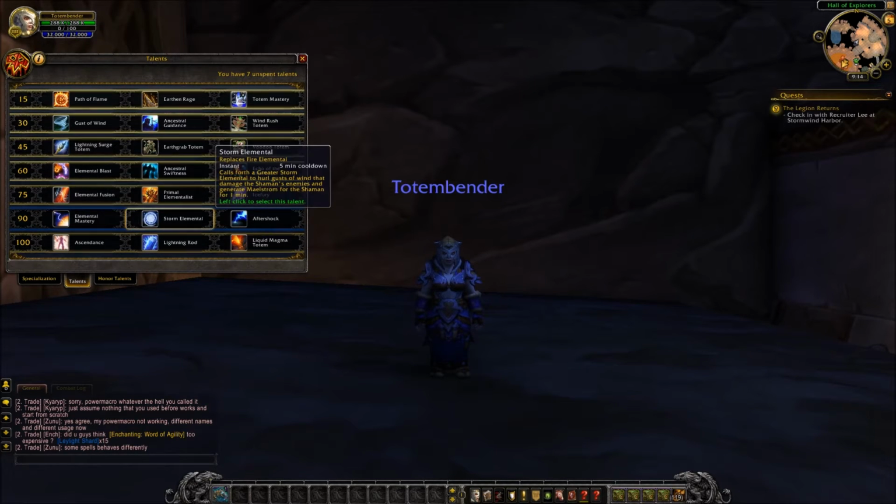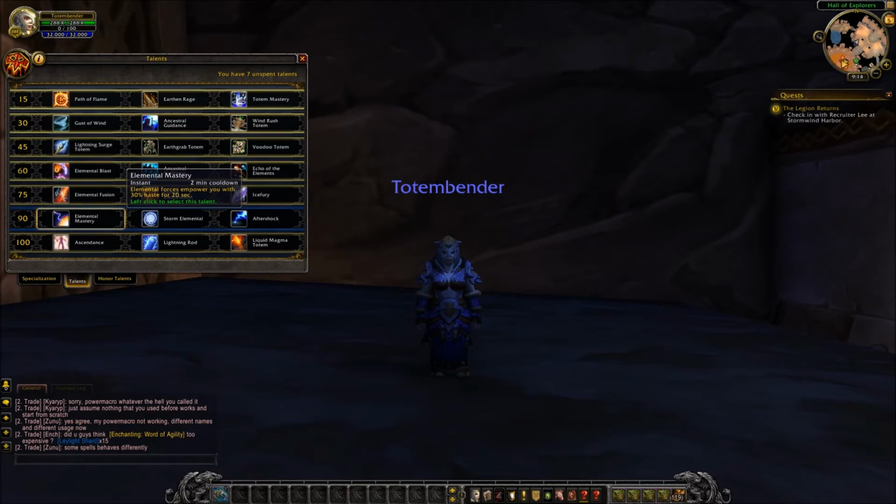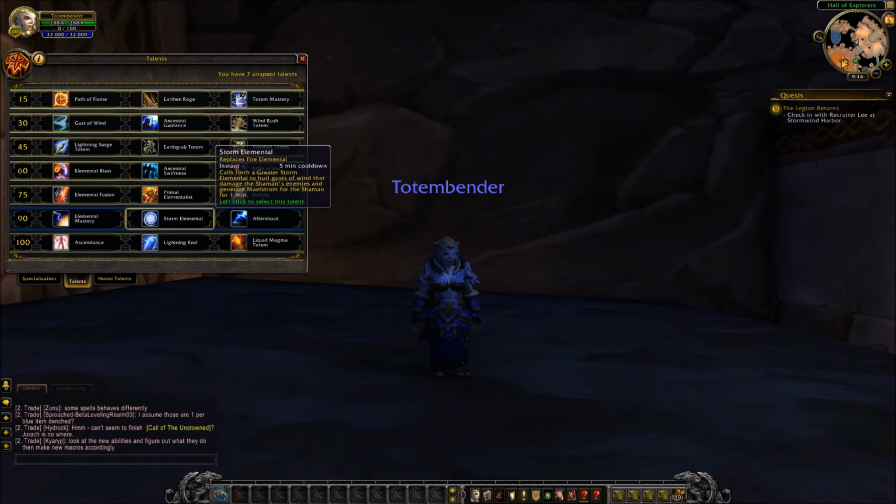Elemental Mastery. Elemental forces empower you with 30% haste for 20 seconds is your first choice for level 90. Sorry, I had a burp in the middle of that. Storm Elemental replaces Fire Elemental, calls forth a greater Storm Elemental to hurl gusts of wind that damage the Shaman's enemies and generate Maelstrom for the Shaman for 1 minute.